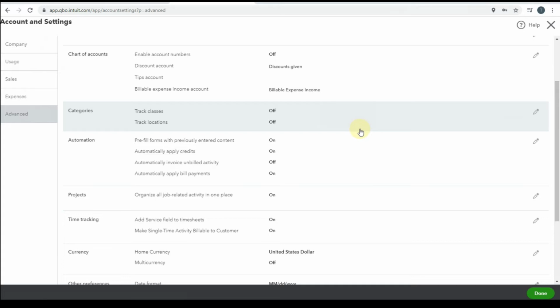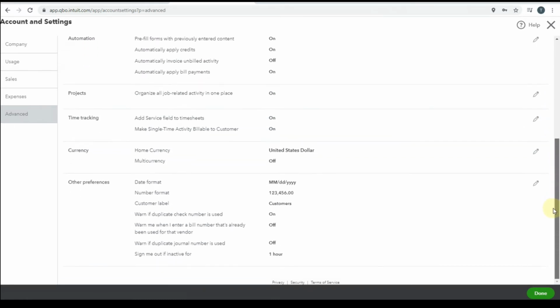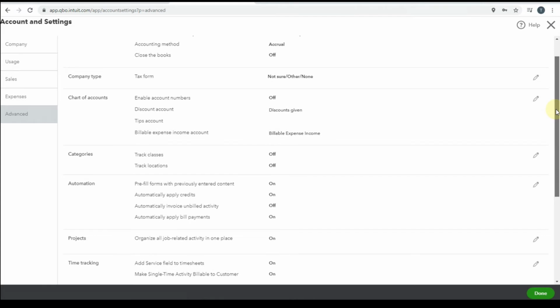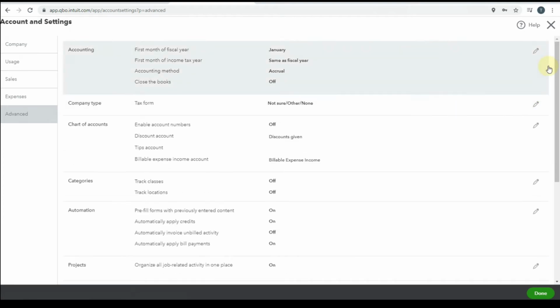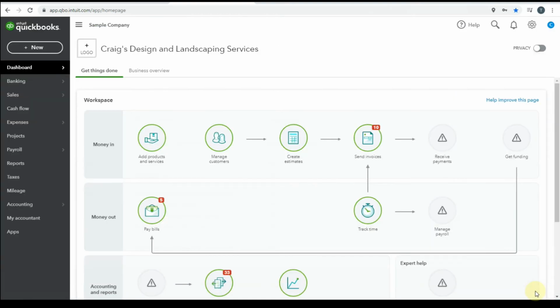So I try and use the classes if I'm trying to track it as a different profit and loss. So you could have different portions of your business that combine as one profit and loss, but you could budget it out and be able to see the different types separately. I hope that made sense. If not, I have quite a few videos on that. But this is the main thing that you set up. You can pre-fill forms. It will show you in what category, as far as automation, time tracking. But this is the main one that you go to for all your administrative.